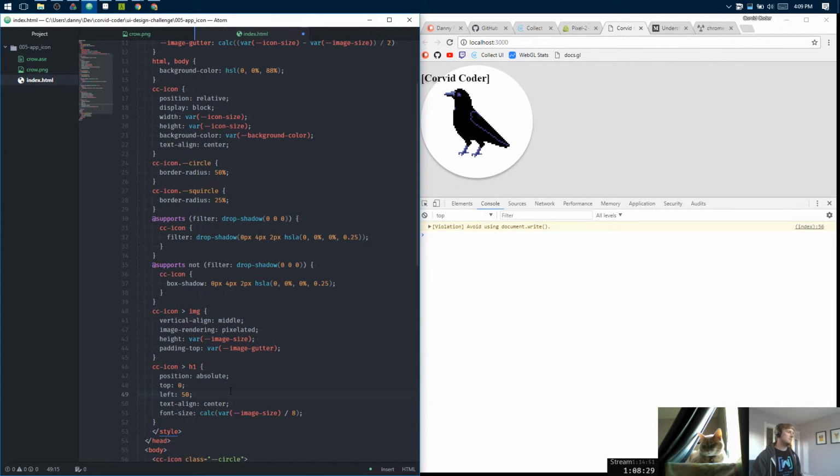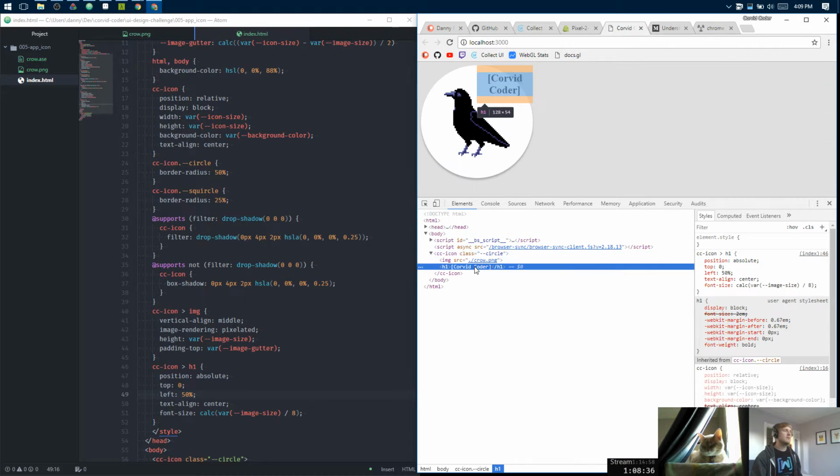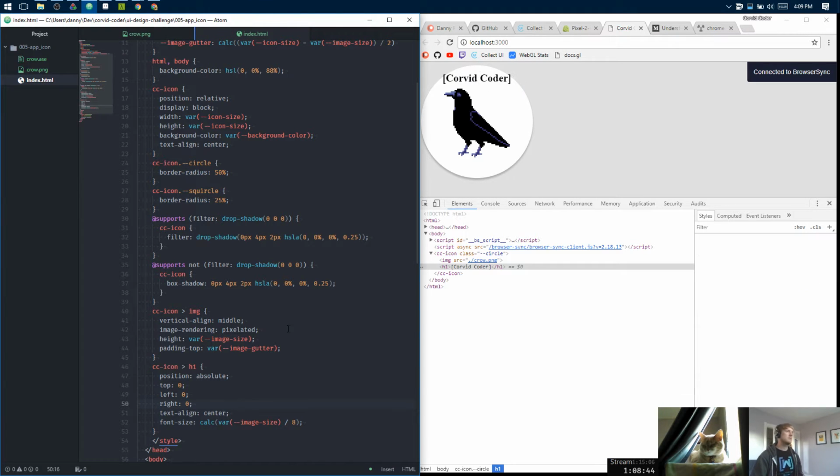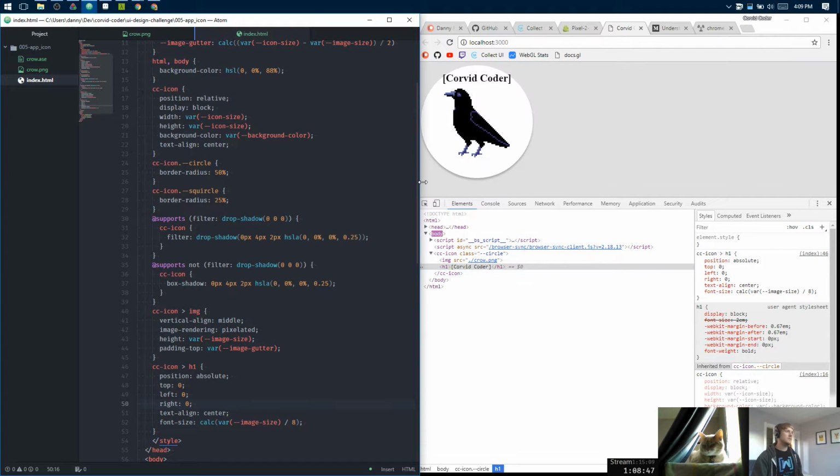Also, why was that 50%? Even more than 50%. Oh, because I'm just line centering it. Oh, I want left 0, right 0. Okay. So that text align center is centering it. And then top, I just need to modify.